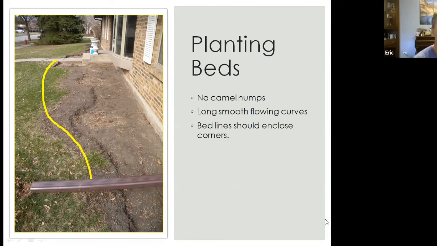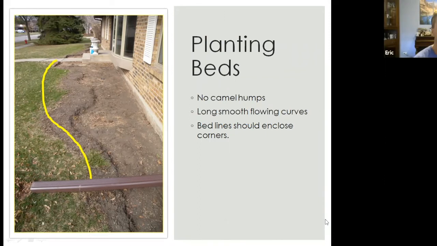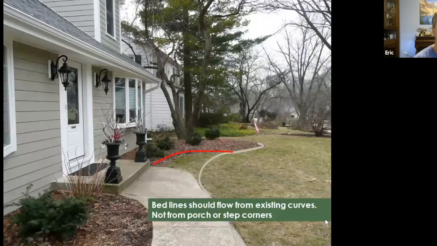Also, there's a slide coming up that talks about overhangs, but this one, I didn't realize earlier, kind of shows it. If you see up at the top of the photo, the overhang of the house sticks out about 2 feet. It looks like down at the bottom, most of that bed is in that area under the overhang, which is kind of a dead zone in most cases. It makes it hard for the rain to get to the plants.